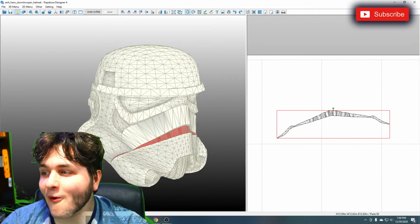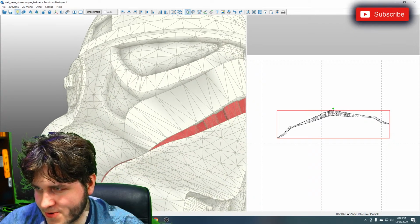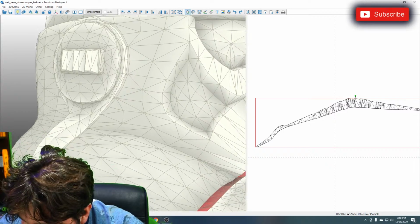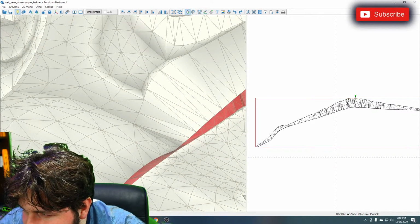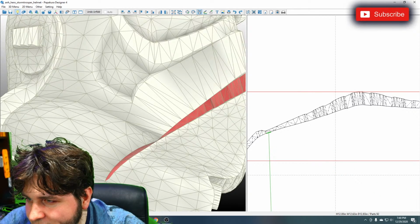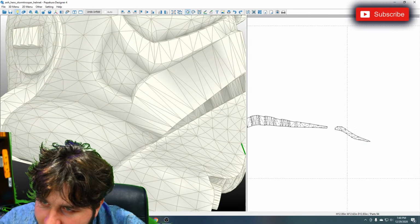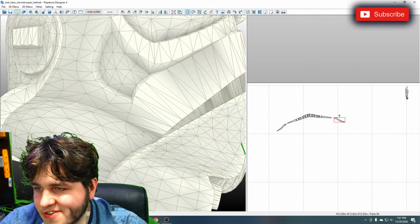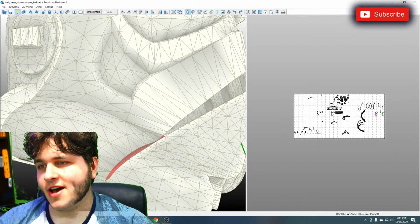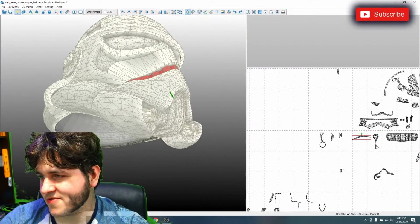This is the whole grill of the mouth, which I may actually leave as is, but end this piece right here. Oh, nope. Scratch that. I'm going to do right there and right there. And then I'll just erase the lines until it reveals the pattern of the grill of the mouth, and that can be a layered piece. I know it's going to be a little wide, but foam will allow for that sort of stretch.